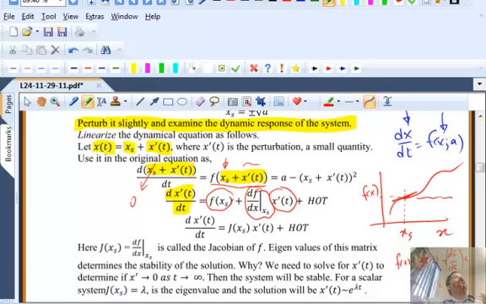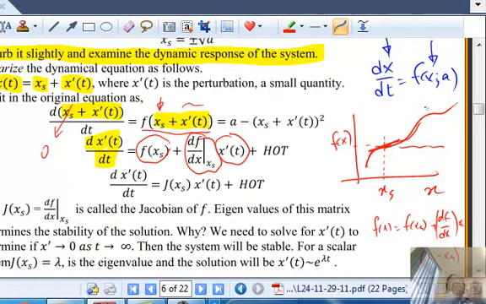As you take more and more terms in the series, the approximation becomes better and better to the original function as you go farther away from the reference point. If you're close enough to the reference point, one or two terms in the series would be enough. If you want to go farther away, you need to take more and more terms. And Taylor series is an infinite series. Okay, that's a geometrical interpretation of what a Taylor series is.